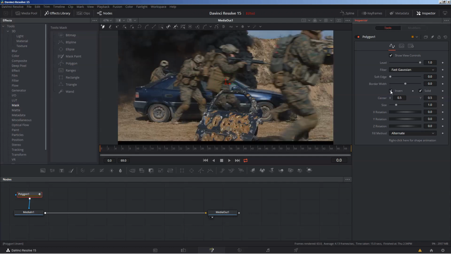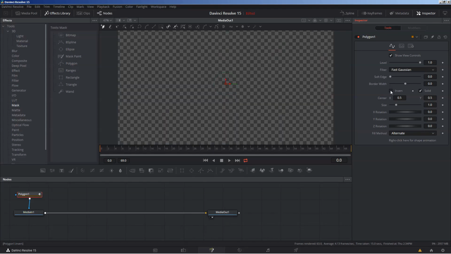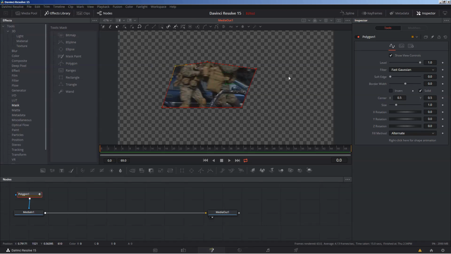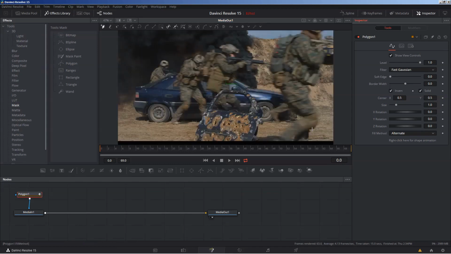Could you have drawn your shape without even inverting? Absolutely, but I think it would be more practical and makes better sense to see what you're drawing. If I come here and just draw something, I'll be able to see through it. But what's the point of drawing if you can't see what you're drawing? Let me undo this, and we're going to do it the proper way by inverting, and then we're going to draw.